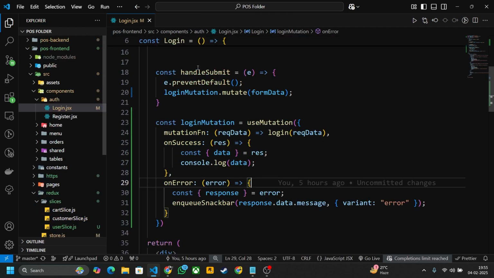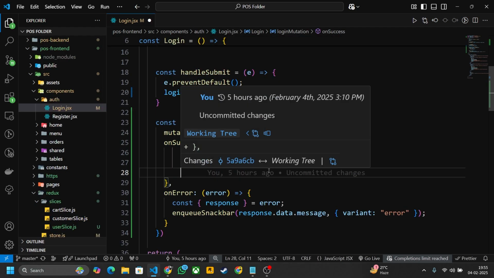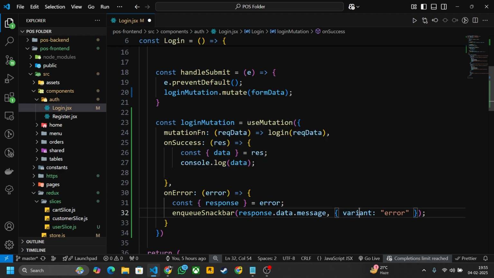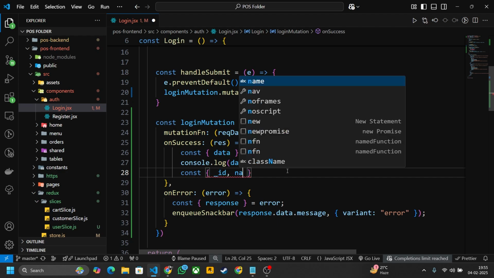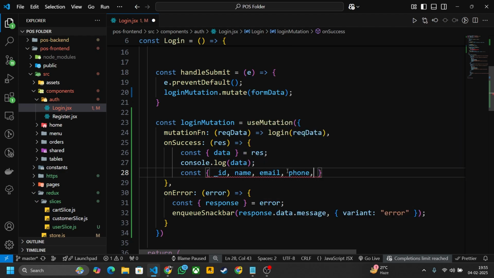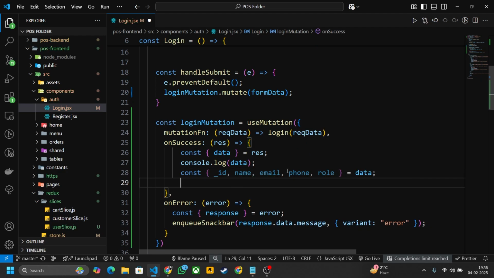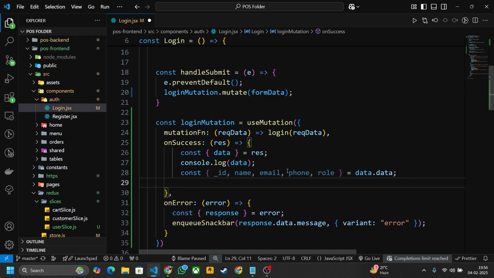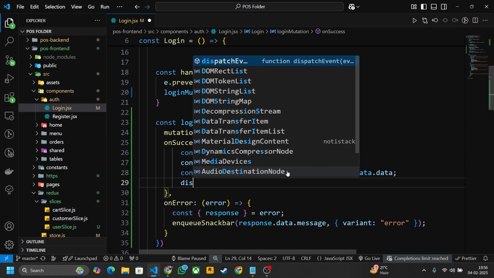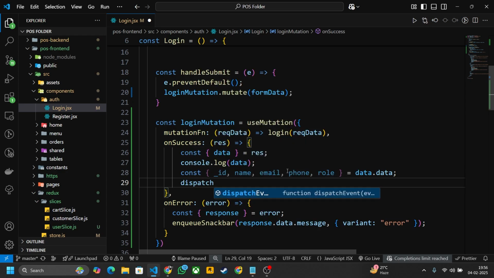Now let's go to the login component and send the data. First we have to destructure the data which we want to send into our Redux store. Just write here const id, name, email, phone and role. This is coming from data.data. Now here write dispatch.